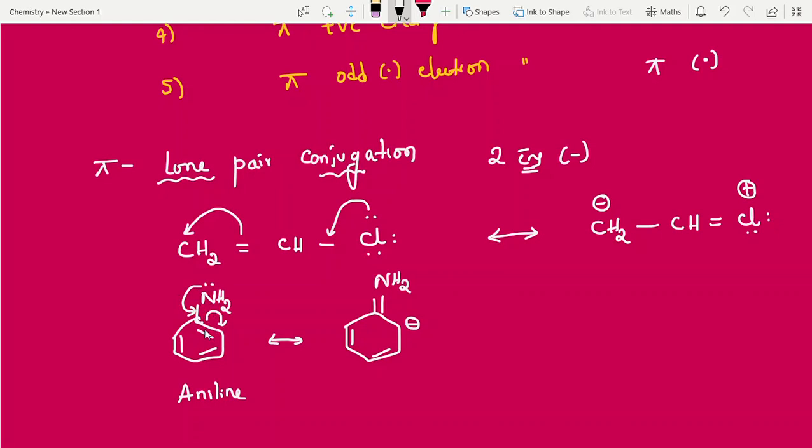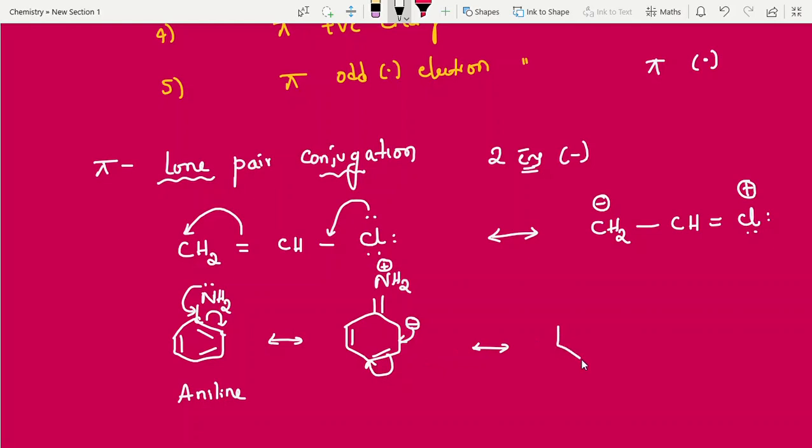Immediately the pi electrons of the pi bond on this carbon shift to this carbon. Now the carbon has taken, which means a negative charge. Who has given? Your nitrogen has given, so it has a positive charge. Like this. Now next, what happened? This negative charge is unstable, and the positive charge is also unstable. Next they try to take or give electrons. Electron rich means it will give electrons to the next one and get stabilized. It will give to the negative charge here, and this pi electron shifts here.